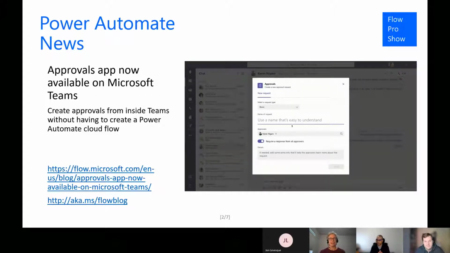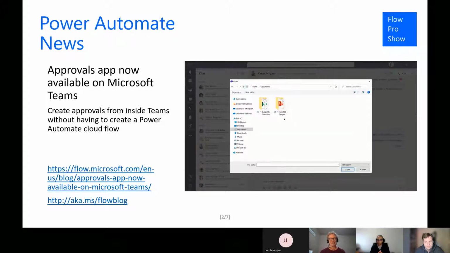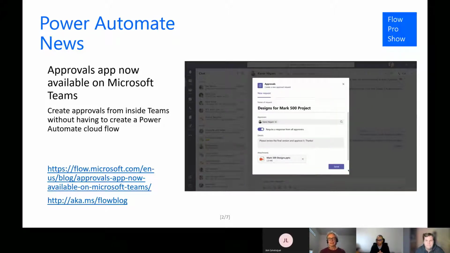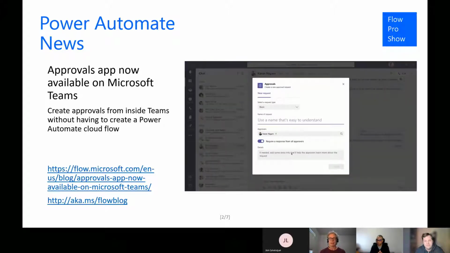So I can see really a lot of use cases for that, where you just want to kind of ask somebody to say yes or no on some question that you have, or get approval, like, can I publish this, or can we do this or that? And then that's a way then to keep track of those approvals. Like it's not just floating in their chat somewhere.